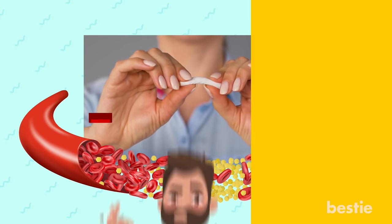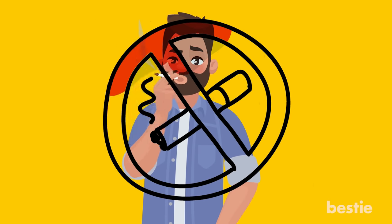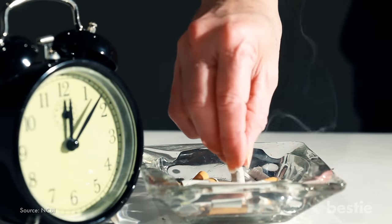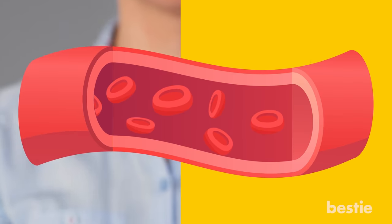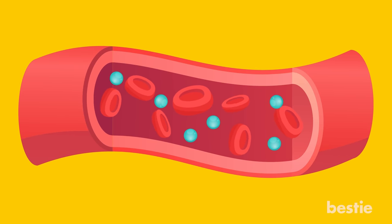Don't smoke. Smoking can increase bad cholesterol while also decreasing the good. And it's not just cigarettes — smoking a water pipe or hookah has also been associated with increasing bad cholesterol. A study found that the bad cholesterol levels of long-term smokers were significantly higher compared to non-smokers. Quitting smoking, on the other hand, can improve these levels. Good cholesterol levels can increase by as much as 5% over the course of one year if you quit smoking.